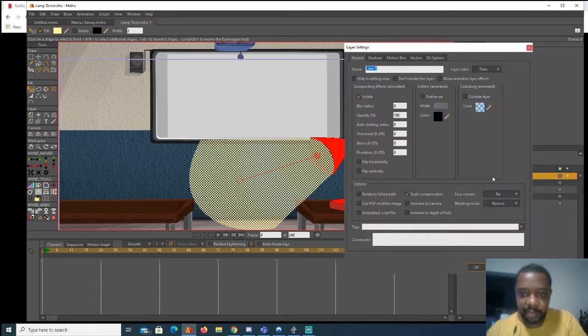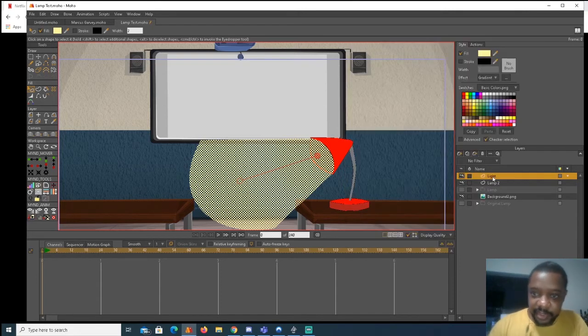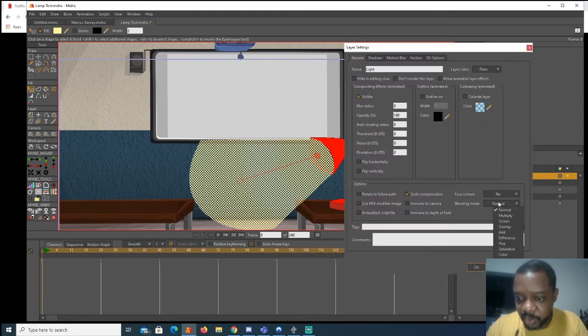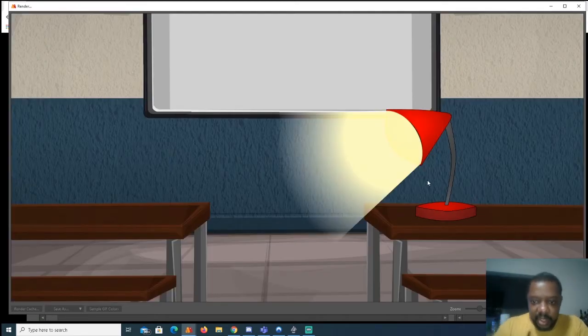So the next thing is I like to name my layers. You're going to see me name my layers. I like to keep organized like that. So let's change the blend mode to screen and see what that looks like. What this does is you can kind of see through the lamp now. See through the light, so you can see a little bit of the lamp. So it's not this very harsh, opaque look to it. It helps to blend things in a little bit better.